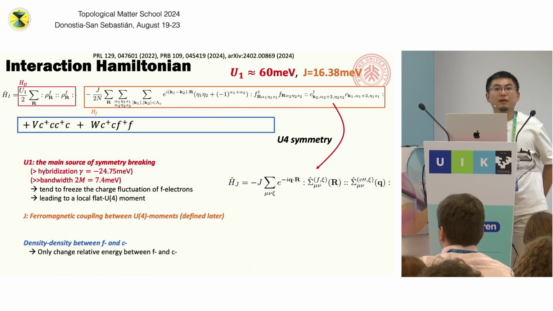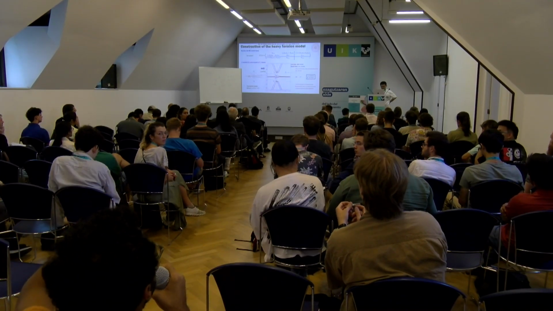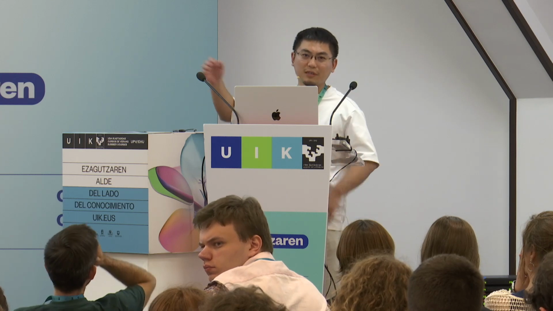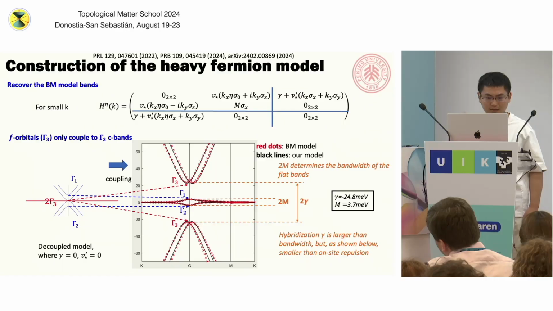So yeah, the band structure matches. Have you compared the Berry curvature distribution as well? How do they match? They also match very well. We explicitly calculated this. It's in the appendix of the paper. Yeah, I see. Thanks.